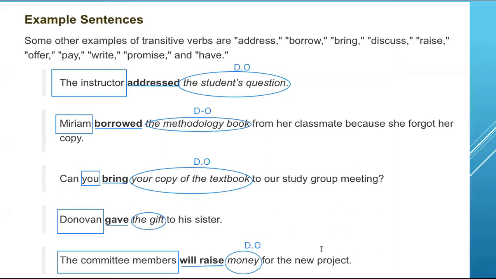So this is the way, guys, to label a sentence with a transitive verb. This is the way you're gonna make your exercise, the same way I'm doing here. For the subject, you will make a rectangle. For the verb, you're gonna underline it, and you're gonna make an ellipse for the direct object. Is that clear? Okay.